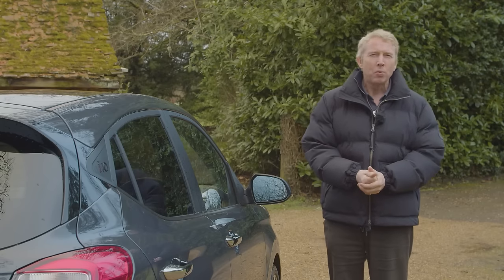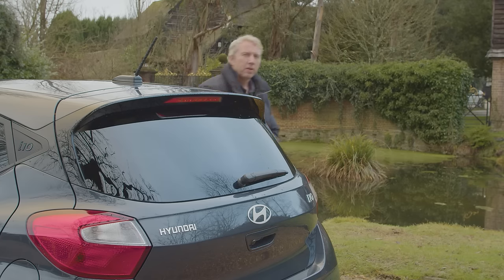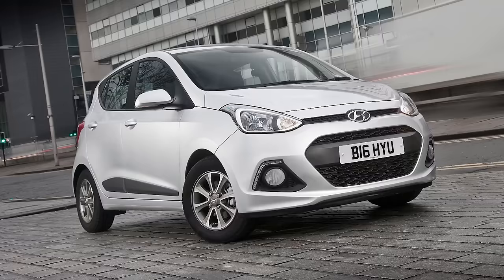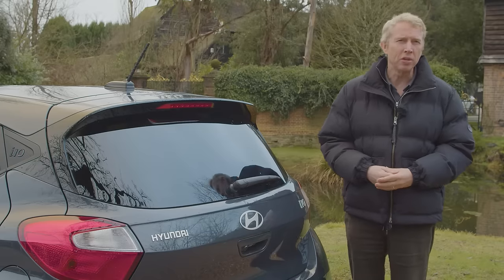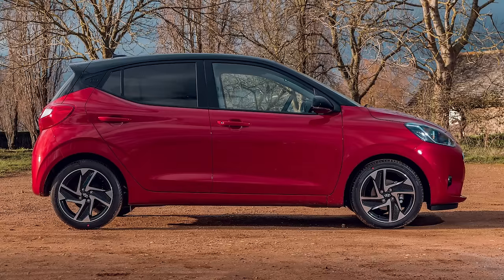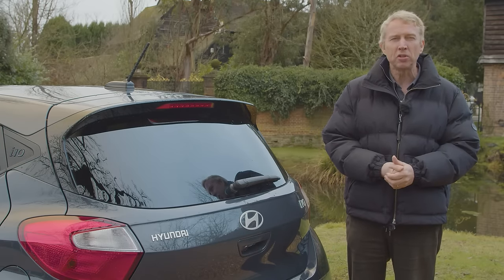It didn't last. While i10 sales continued quite strongly, the end of the scrappage scheme saw buyers return to their usual buying habits. Since then, Hyundai's tried hard to keep city car buyers interested. It rejuvenated the i10 in second generation form in 2013, but it still didn't quite have the quality or the fashionable appeal of rival Volkswagen group or PSA group derived tiny city hatches or indeed the small city cars then being sold by Ford and Vauxhall. By the time the third generation version arrived in 2019 though, all these rivals had disappeared from the market, but a few key competitors still remained.